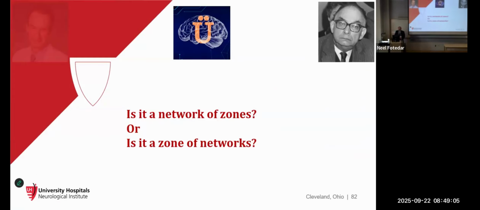So do we have a network of zones, or is it a zone of different networks? What is it? I don't really think that these two people were saying different things. I think they're referring to the same thing, and they're just putting it in different words. I think the network theory sometimes gets overused without actually understanding what it is supposed to mean. But you have to remember one thing: the definition of epileptogenic zone defined by SEEG was not initially developed to guide surgery.